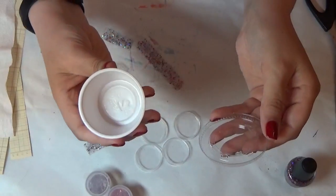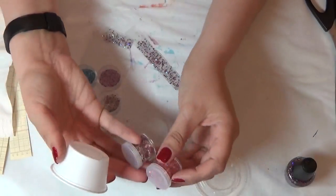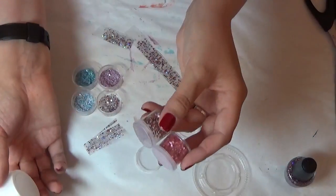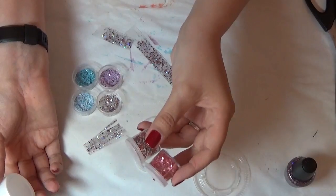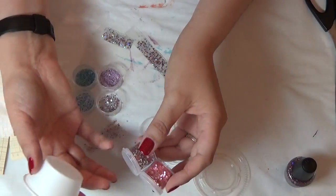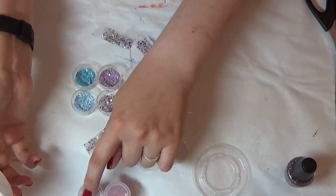But this would also be really great to store this if you wanted to go for a much cheaper option, because these are 8 in a package for $1. And since the glitter is so cheap, you don't really want to spend more on the storage than you do on the material. That's just my thought. So I'll probably go back to using these.